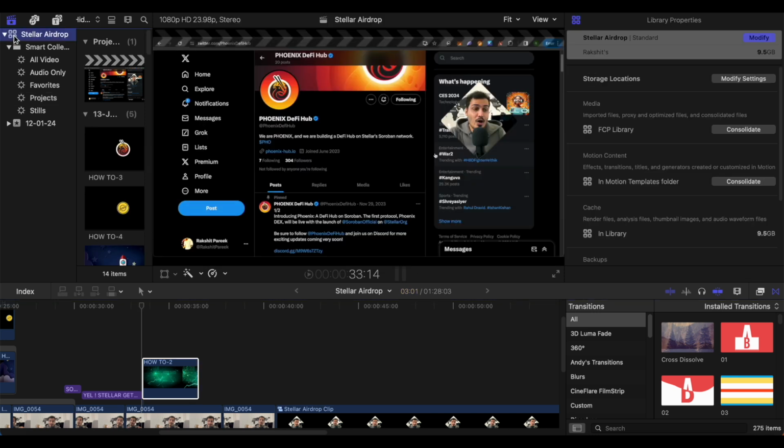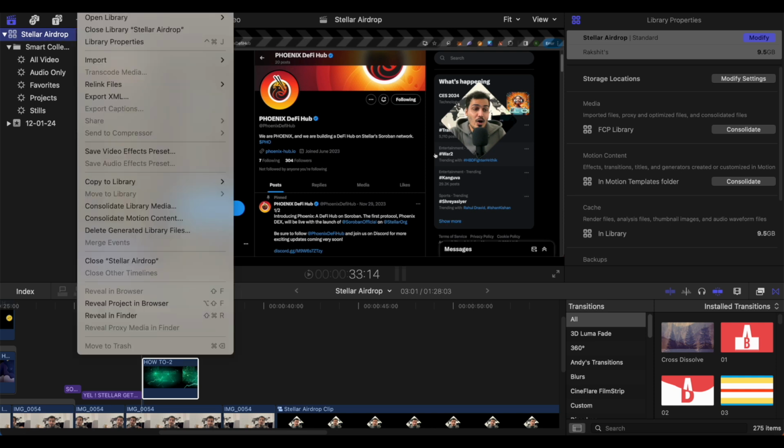Now let's check out the fourth tip, and it is simply select any particular library and click on this option of file, and here you get this particular option of delete generated library files. Simply click on it, and this way you can save up a good amount of storage, as Final Cut Pro just simply likes storing your photos or files that you are adding, so it just adds up in the overall storage of your device. So simply click on it and delete the generated library files.